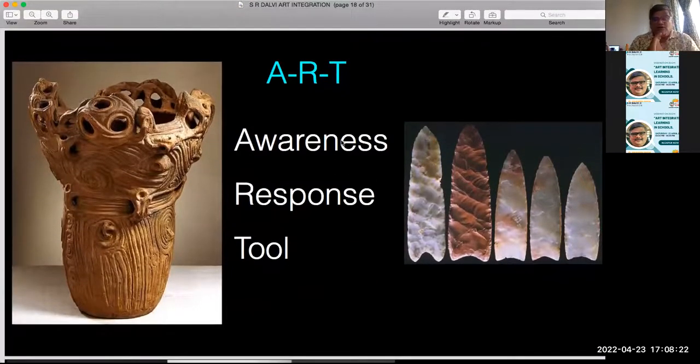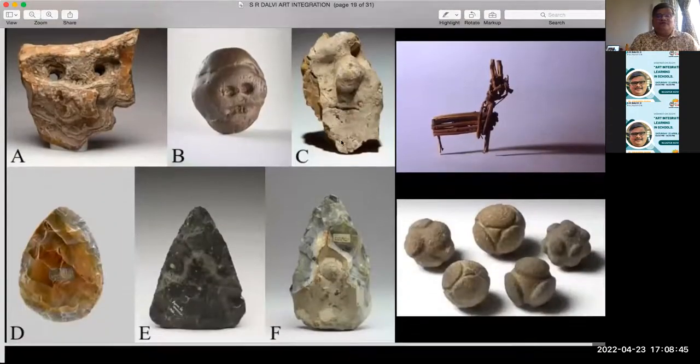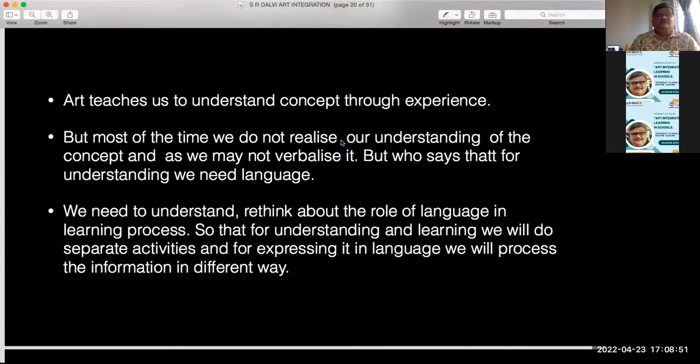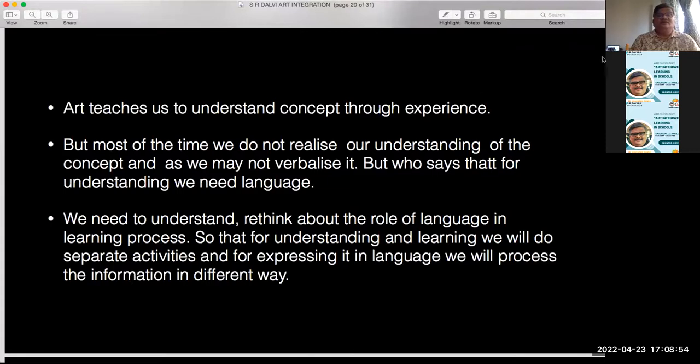आपण आर्ट हे ब्युटिफिकेशन ऑफ ऑब्जेक्ट नाहीये किंवा फक्त एक्सप्रेशन ऑफ इमोशन्स नाहीये. Art is a method, a tool, a technique to respond with awareness about whatever is happening inside you or whatever is happening outside you. आणि हे खूप महत्वाचं आहे, लक्षात घ्यायला पाहिजे. कारण art teaches us to understand through experience, understand concept through experience. एक्सपिरियन्स कन्सेप्ट. म्हणून मी म्हणतो की आर्टचा संबंध नॉन व्हर्बल थिंकिंगशी.